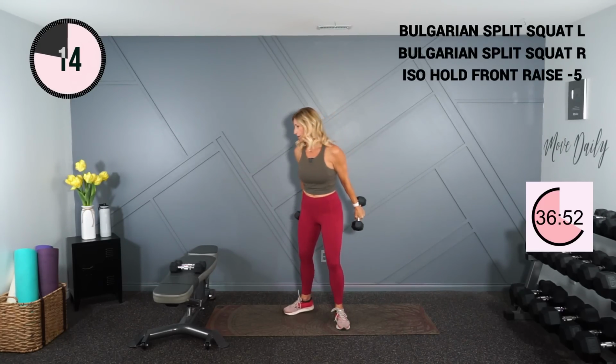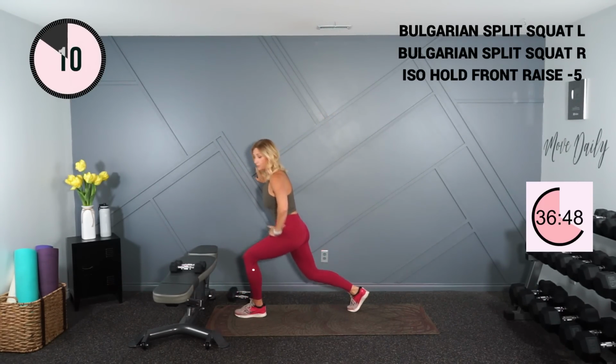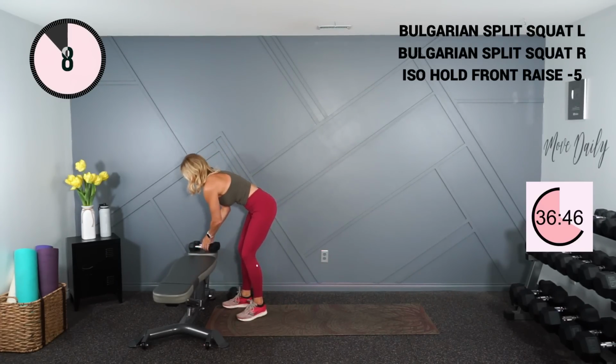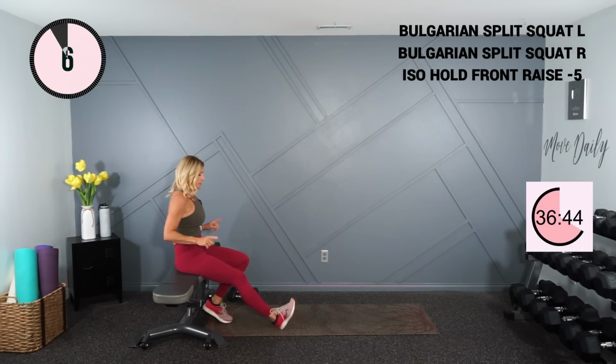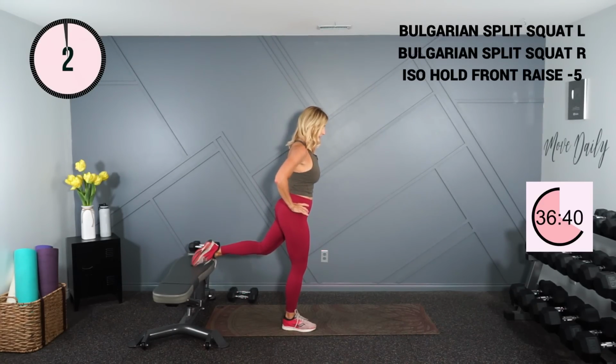Moving into that Bulgarian split squat. If you don't have a bench, you'll just do a static lunge. We're gonna stay on the same side for a full 45. All right, I'm gonna start with zero weight, just to warm things up.